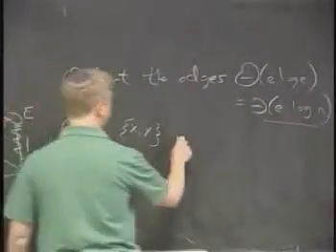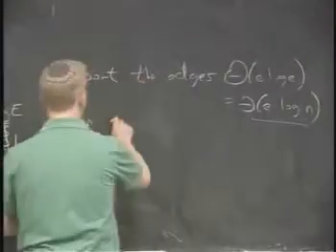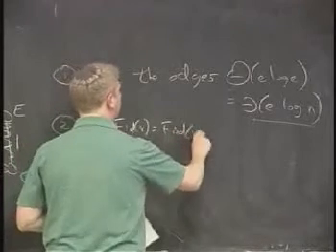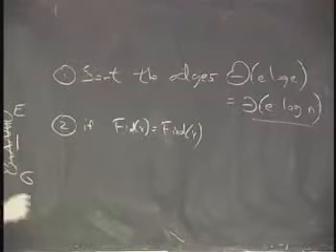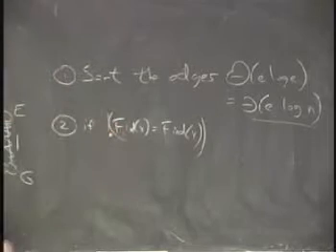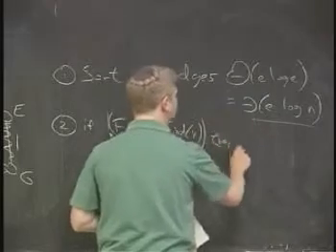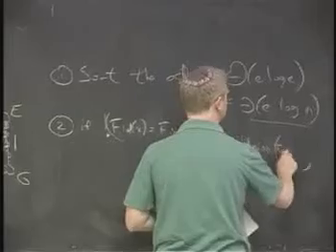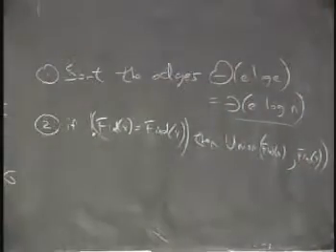So if x, y, let's actually write it with the data structures. If find x equals find y, what does that mean, if find x equals find y, given an edge x, y? That means they're in the same set. What do you want to do? Don't do anything. So I'll say if not. If they're in different sets, then what do I want to do? Then union find x and find y. So now they're together in a big set.